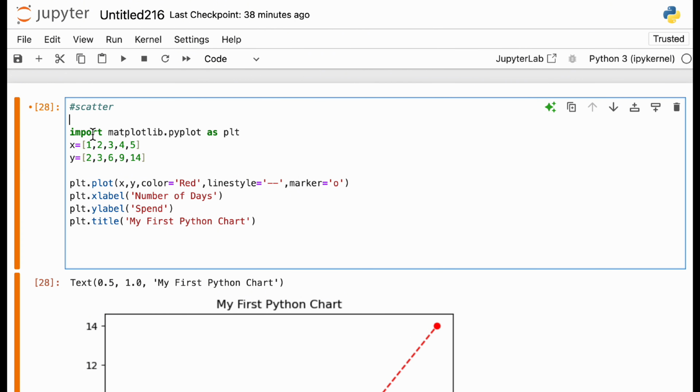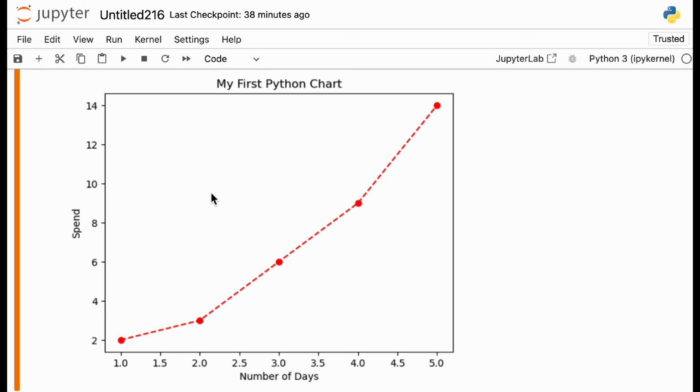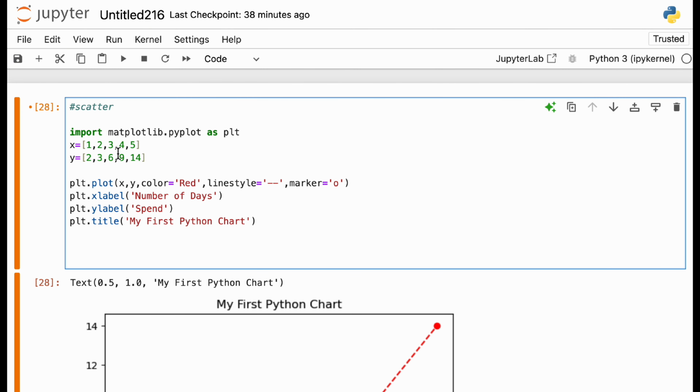So for example, let us say I want to print a scatter plot. So what is a scatter plot? You know that X and Y are there and things are not in form of line, they are actual points. So first of all, let's say we have these particular points: 1, 2, 3, 4, 5, and things are not linear. For example, they are very much scattered. Let's say things are 3, 7, and let's say 1, again it becomes 5, so 3, 4, and let it become 9. Okay, let's say things are like this.